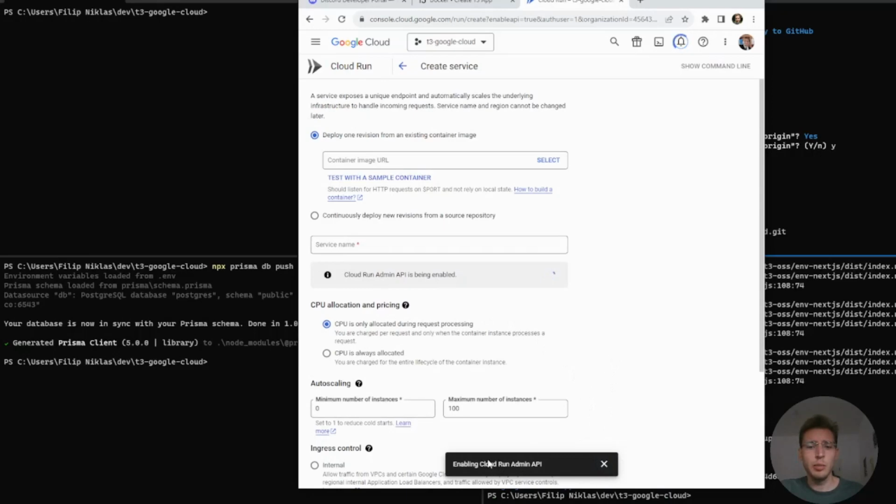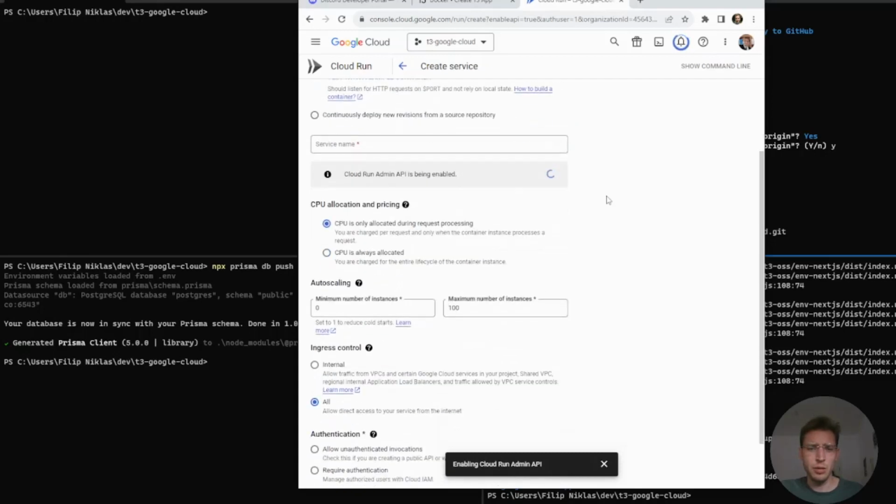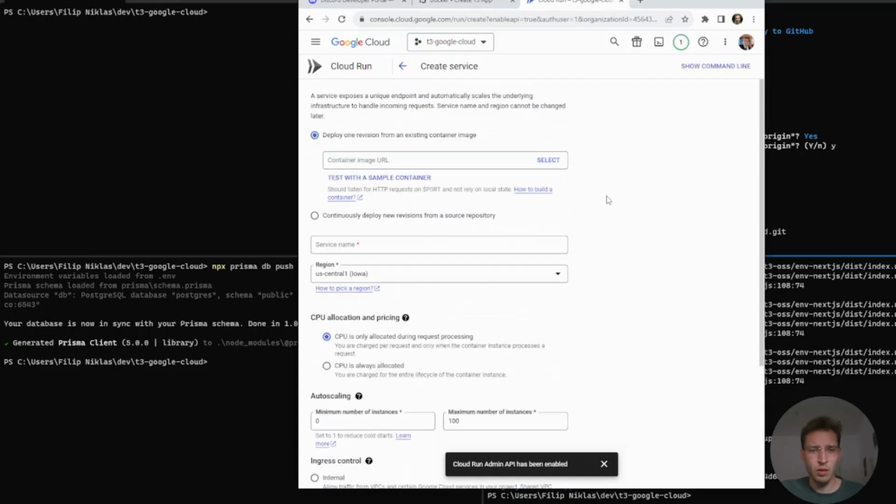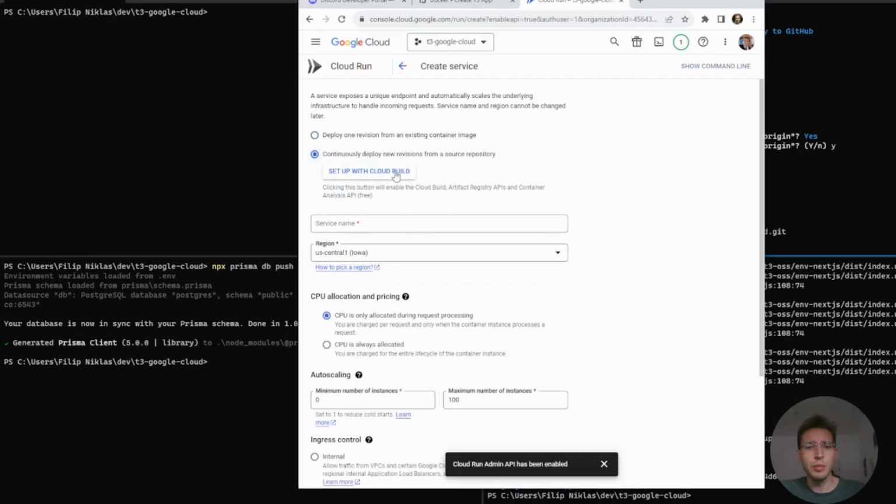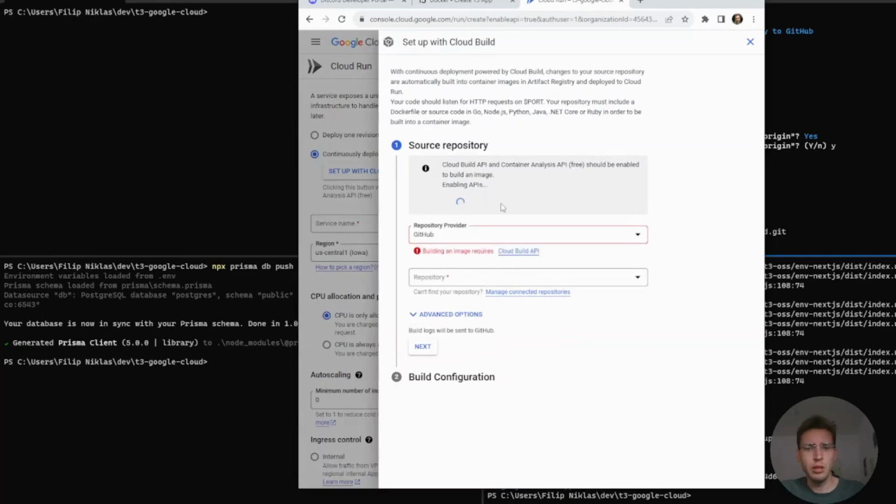Now it's going to enable a bunch of APIs. So this is a new project, and it's going to just create those as it needs. Okay, so first things first, deploy revision. I'm going to select deploy new revisions from a source repository. I'm going to set up a cloud build here.